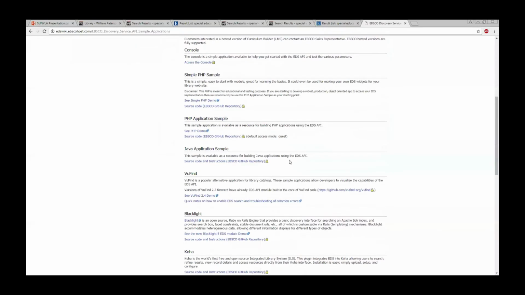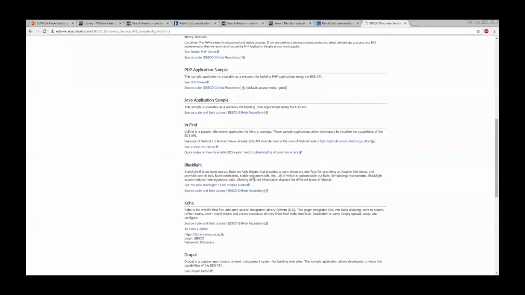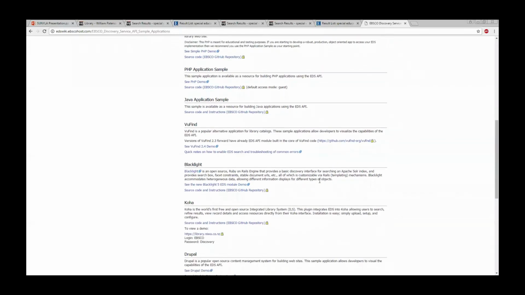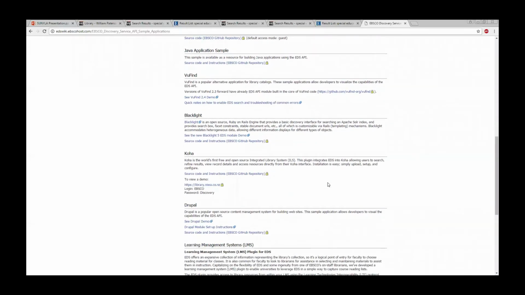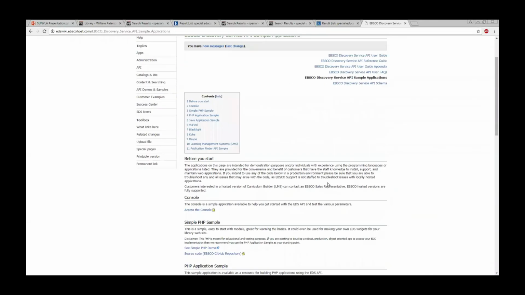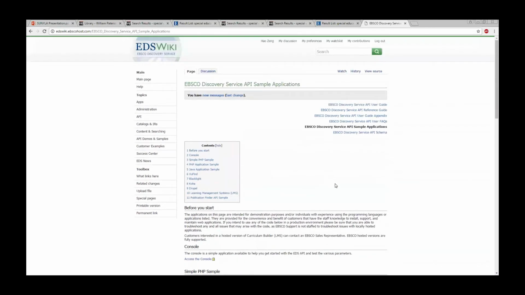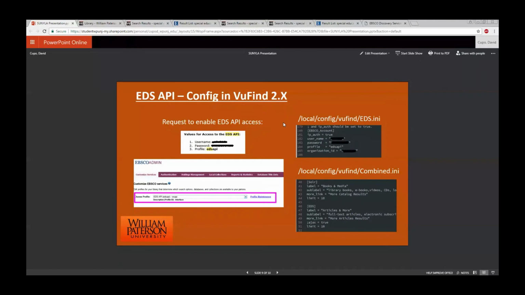It's a PHP way for embedding APIs in VuFind and Blacklight, which is very popular right now, Koha and Cupo, and you'll get a lot more EDS API information from this page. The way you embed the EDS API into VuFind is pretty simple.